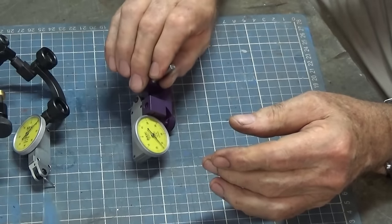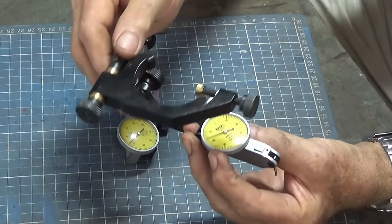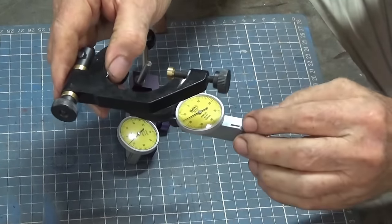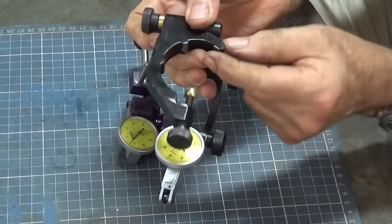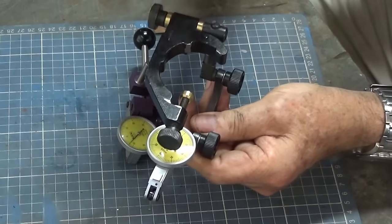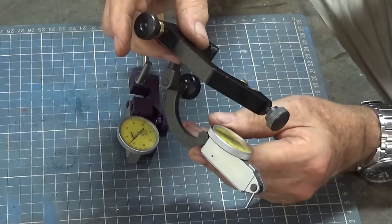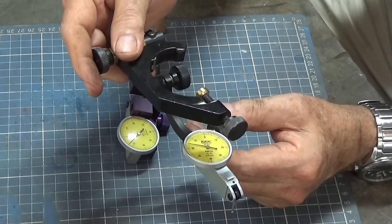And then along the same lines, we have the style here, which is sometimes called an indicole. And this one here has probably got bigger capacity. You can extend it over large diameters. And this one clamps to the spindle nose in the bridge port. So you can set that up, clamp it on, do your edge finding, take it off again without having to disturb the tool. But these are super, super accurate, and you can see at a glance how accurate you are.